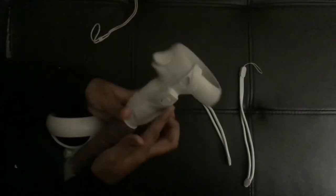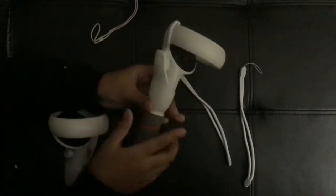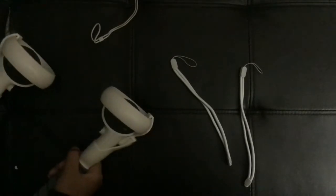Okay guys, I did it. So there is this little rail on the side that you have to connect with this part, the handle, which, just for safety reasons, they try to make as safe as possible so it doesn't come off. This actually is very sturdy.